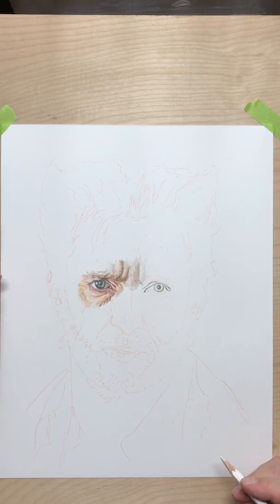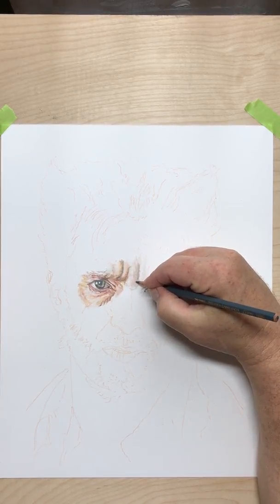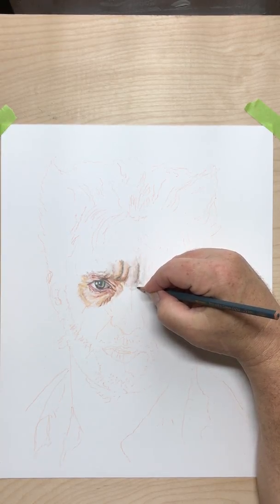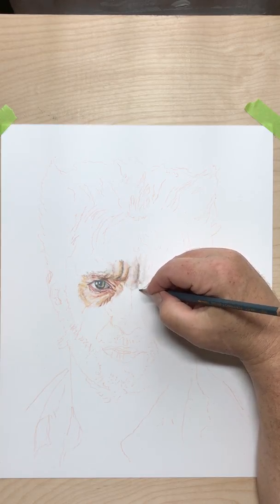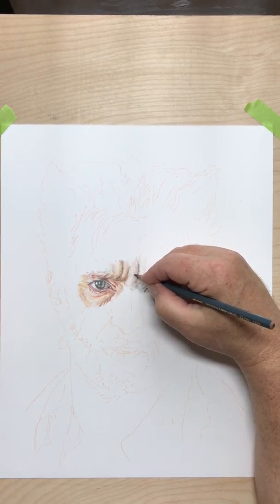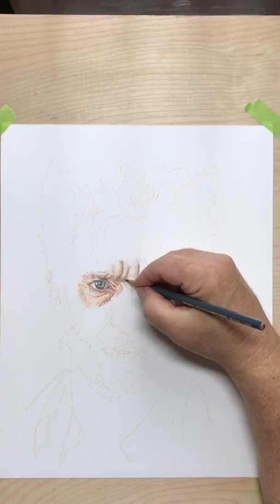And yes, this is Wolverine, Hugh Jackman. The light source is coming from the left on my picture. This is a dark gray, it's not black.